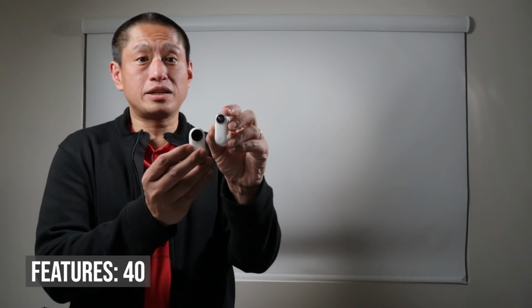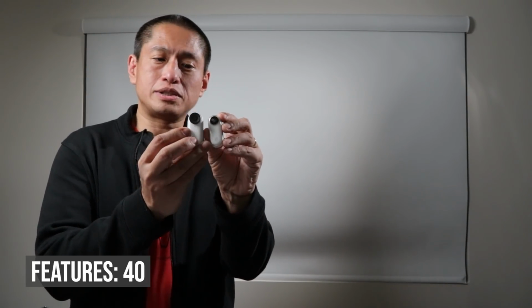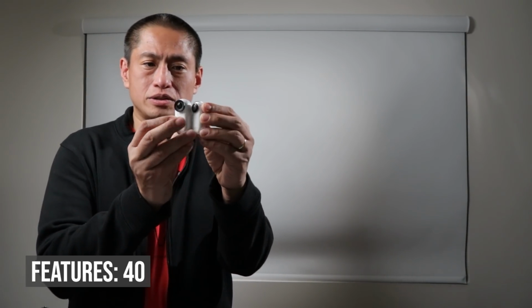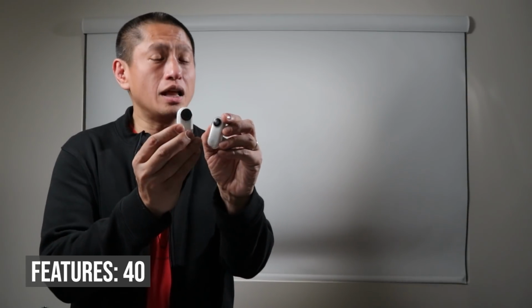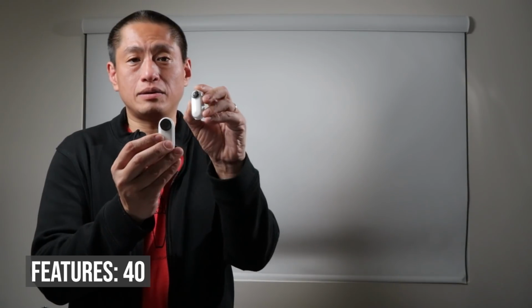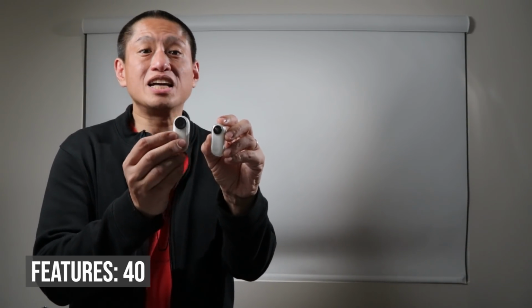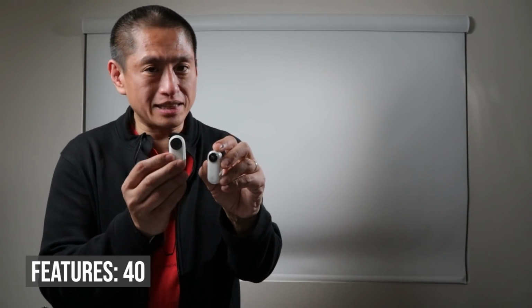The Insta360 Go is of course one of the smallest cameras in the market. Now, the Go 2 is slightly larger and also slightly thicker, but it's still extremely compact. As for weight, the original Insta360 Go was 25 grams. The Go 2 is 30 grams, so slightly heavier.